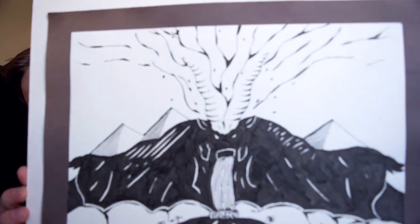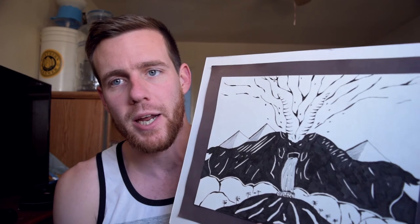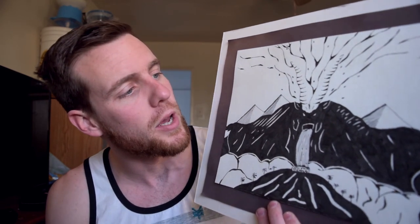The last picture was my favorite. This one was a take on M.C. Escher, where you're supposed to make a kind of illusion. It's actually supposed to be either a volcano with ash and stuff, or two rams butting heads. This one was my favorite, and it was actually the first project we did too. I just like the way it came out. I went online, looked at the concept for a ram and changed it so they could fit. This was also done with the calligraphy pen and India ink, so it's very permanent — it's not going anywhere.